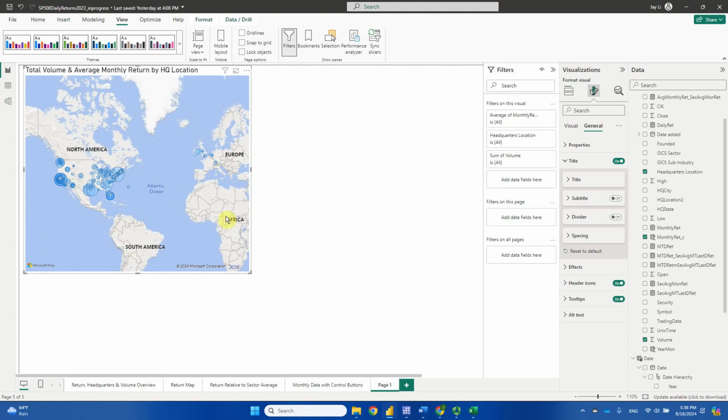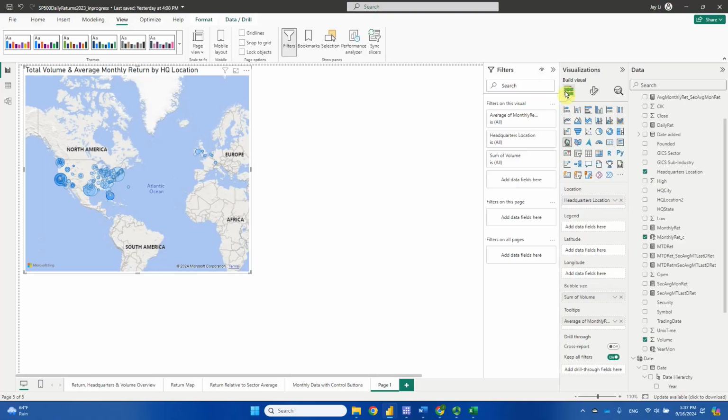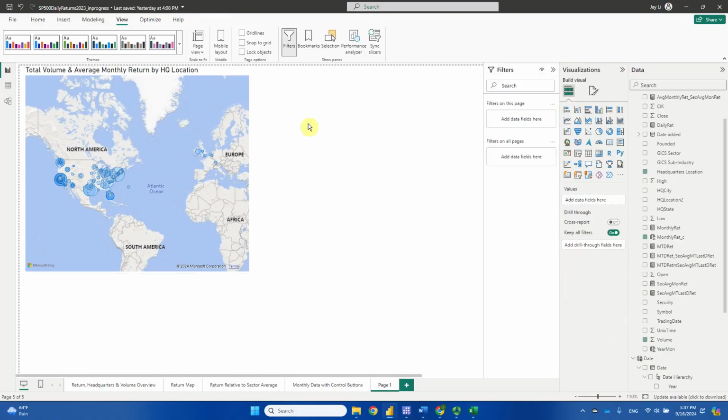And next, I'm going to introduce a slicer here because here we are using the entire data sample. There are different months within this data sample, but I want to use a slicer so I can focus on, zoom in on certain months. To do that, I will go to Format, Build Variable, and first click outside the existing variable so it's unselected. Then I can introduce a new variable by clicking on this slicer. A blank slicer appears here.